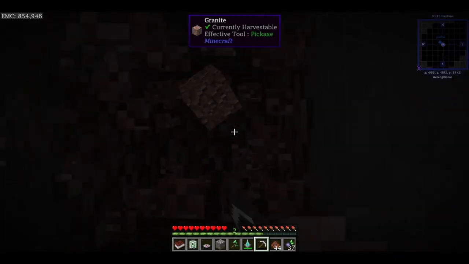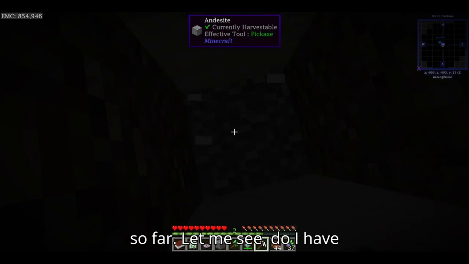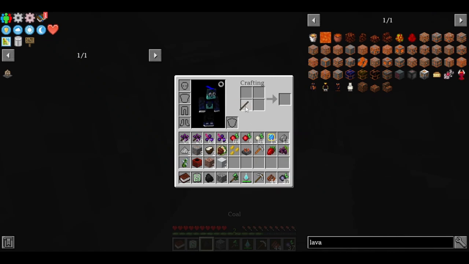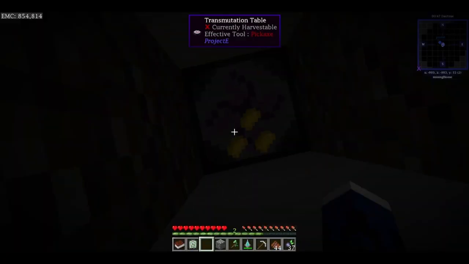And with obsidian, I can get everything else that I need so far. Let me see, do I have any sticks in here? I've got sticks. We got coal. I've got too much. I put that in here now.